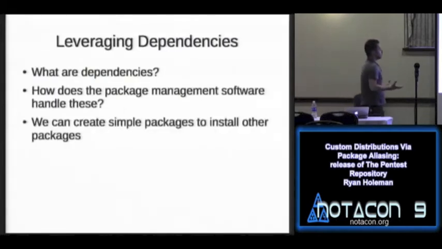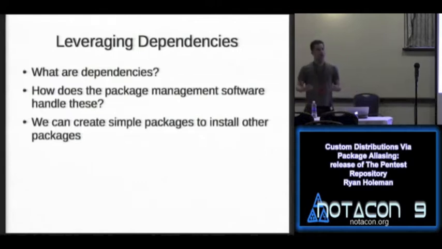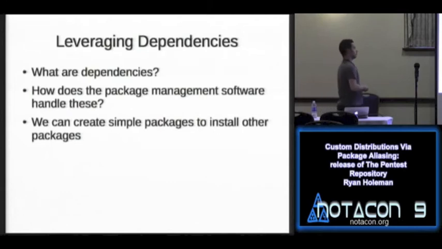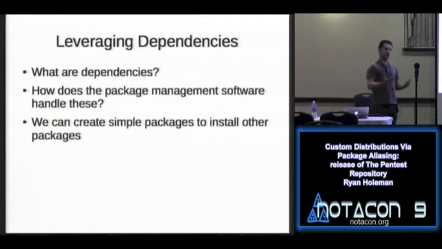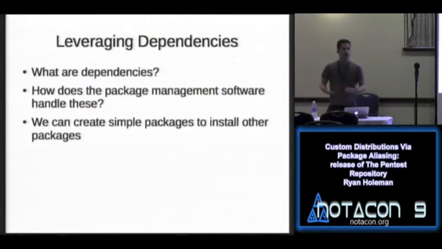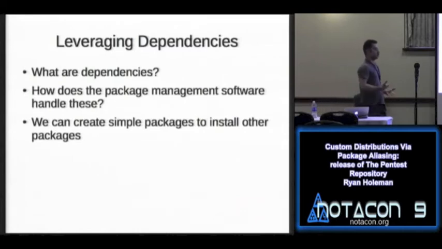Okay, so what are the dependencies that I mentioned in the last slide, right? For every package in a deb or an RPM, we have dependencies, and basically they explain what your package depends on in order to run. So in the previous slide, I showed Python is my dependency. So when I install my package, it's going to install Python along with it, right? And our package management systems, apt and yum, actually handle this stuff for us, so we don't need to worry about it later on.